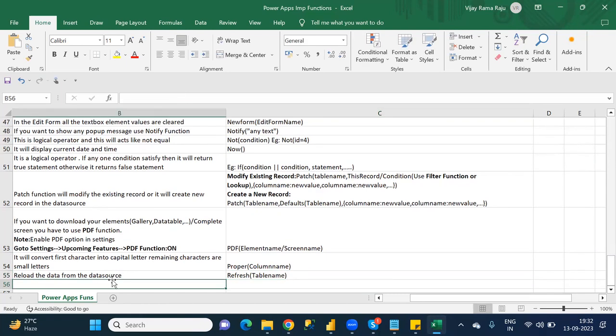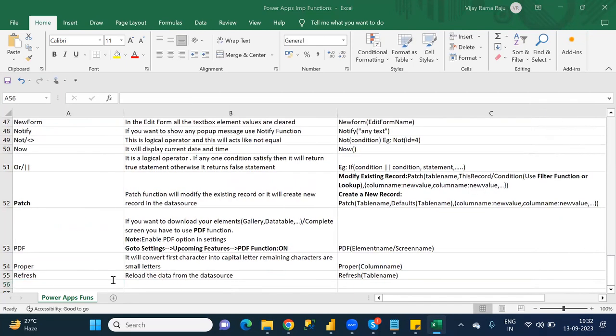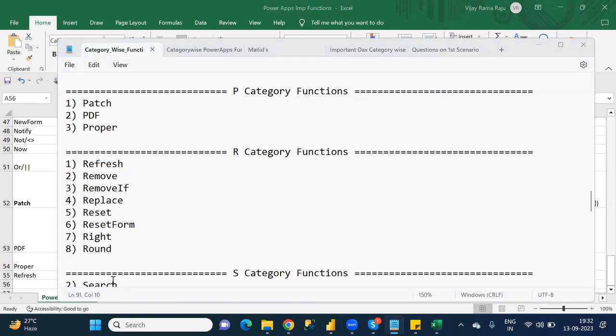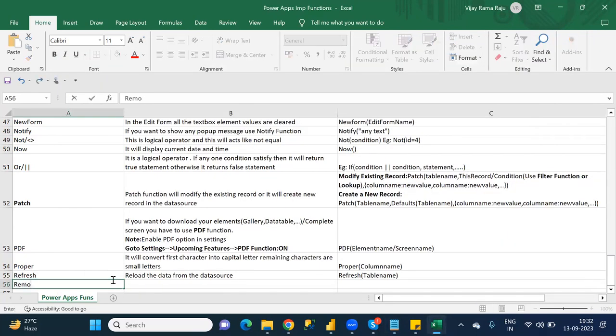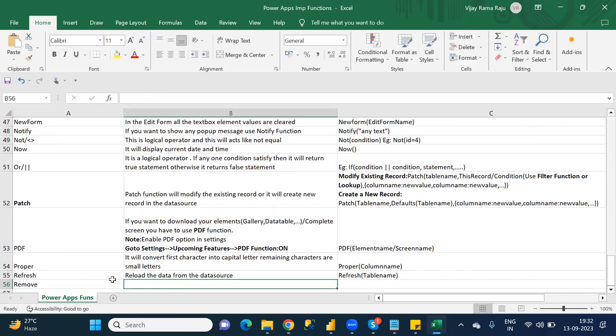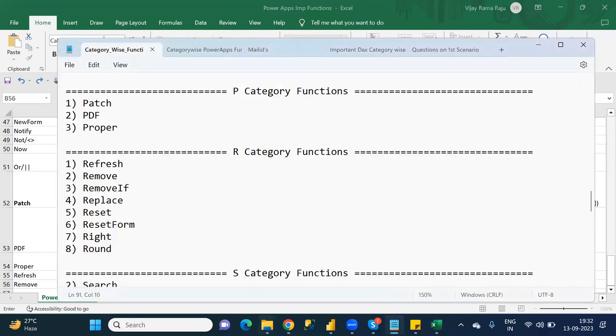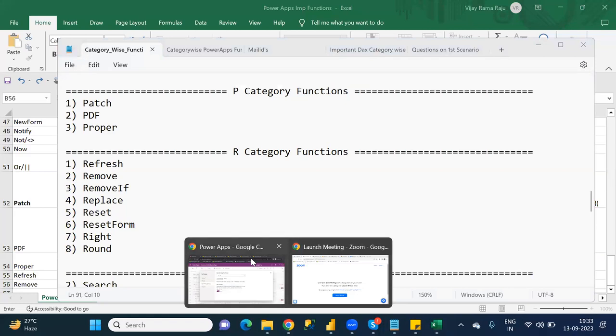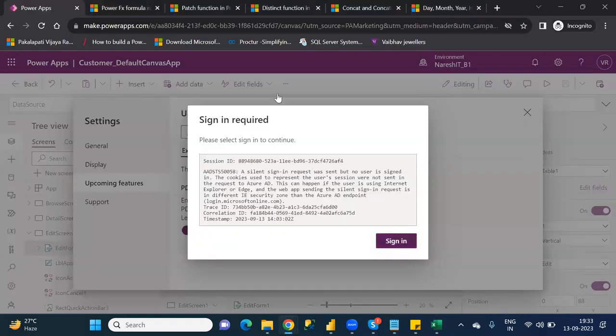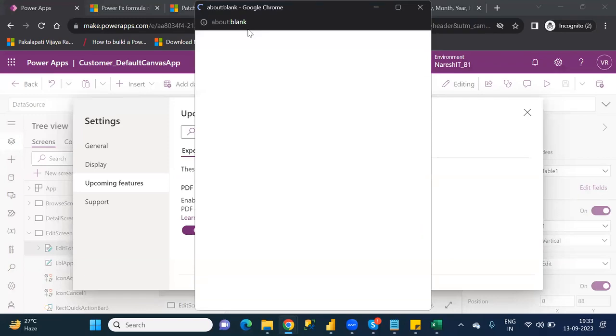Next one is remove. If you want to delete the first row, that is the remove option, right? What is the syntax for this one?